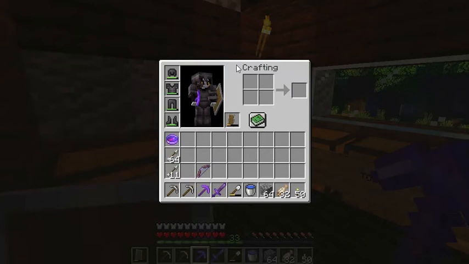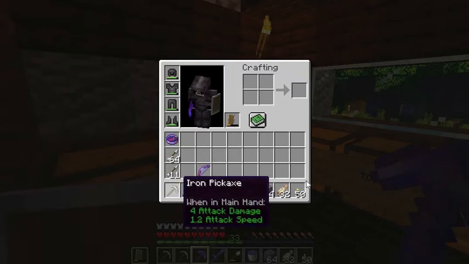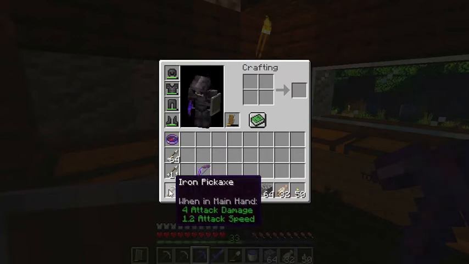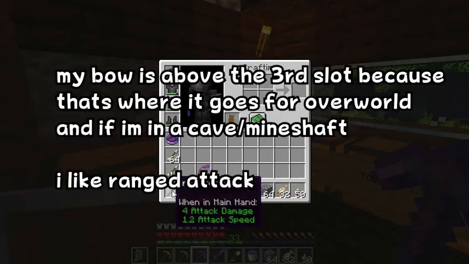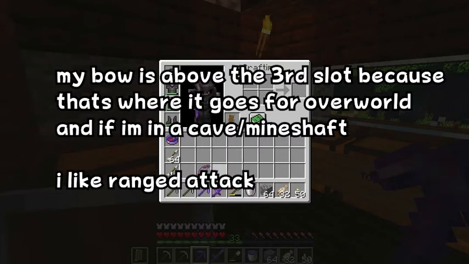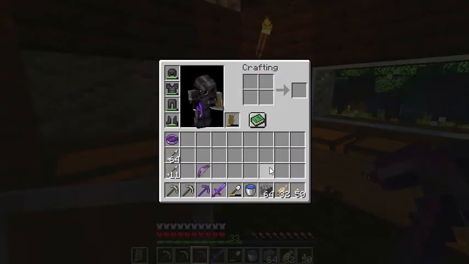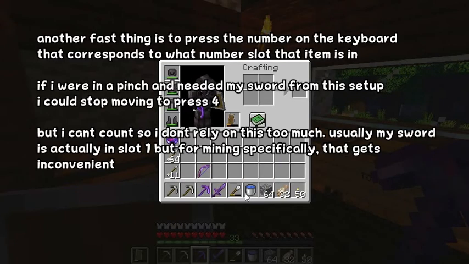So for starters, I have my hotbar set up in a certain way with torches on this end, and my pickaxe is down here, because you can easily scroll over with the scroll wheel to the torches when you need them. It's just faster that way.